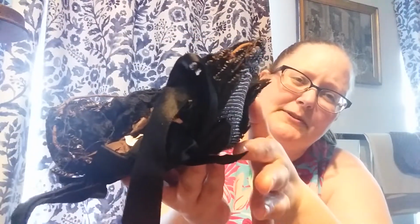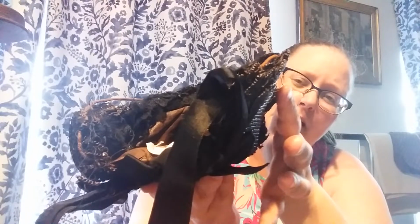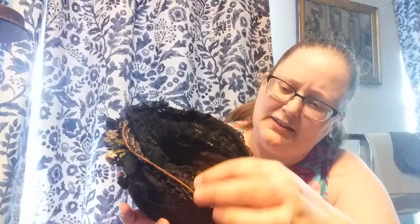Let's see, there we go. You might be able to see that. Forward in the straw, and then it begins to flare a bit. And then this flares a little further. The inside, the lining is 2 pieces, the horseshoe shape in the back, and then the band through the brim. And that is hand stitched in with black thread. Then there's the black lace. And there are sadly bits, there you go, bits of the straw just kind of dangling off.